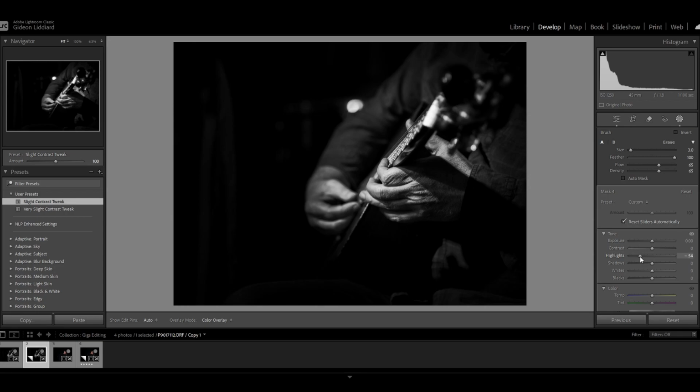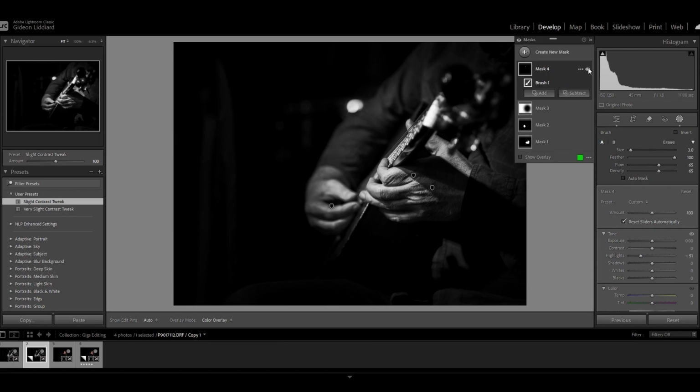Now we don't want to pull them down too much because it looks really weird. Again, we want to just pull it down enough that it's taming it, and that's absolutely fine. It is taming it enough for it not to be as distracting as it was. Now again, on the full one I showed you originally, I put a lot more care into actually selecting that. I'm just doing it for brevity on the video, and I was able to pull it down a little bit more than that, but I don't want to pull it down any more than it is here.